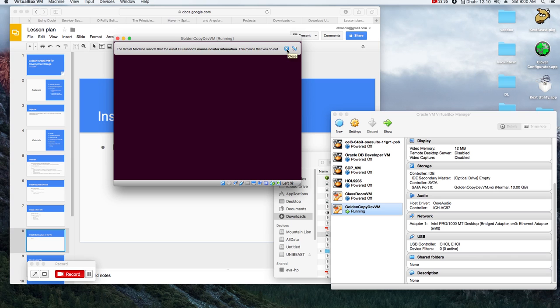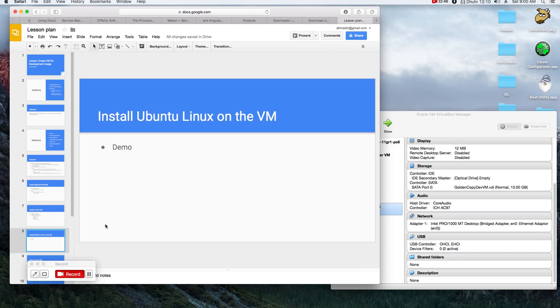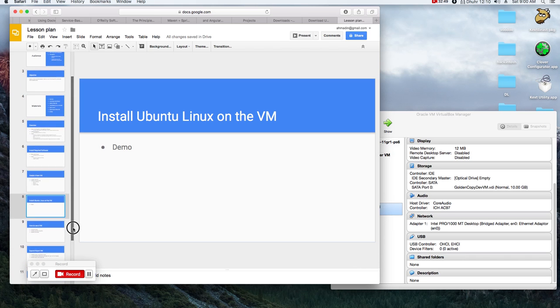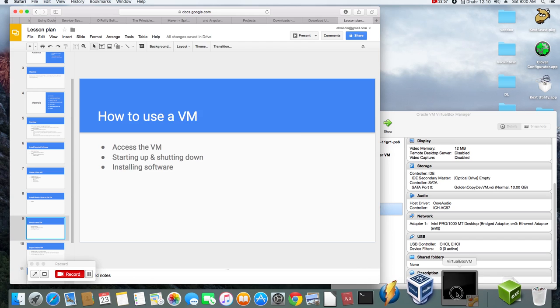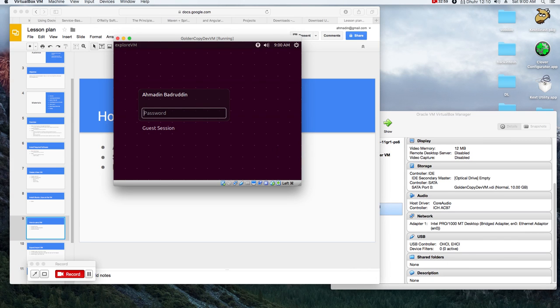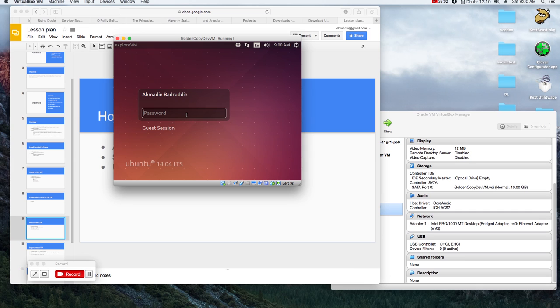Alright, let's cover a bit. So we saw how we install it. I'm going to cover a bit about how to use it, how we can access it now. Alright, so let's see. Click on it, hopefully. All right, so now it's a screen to log in. You see the screen is small, which usually we don't really like. We would like to have a bigger screen, but anyway, let's try this one first. Let's do login. Let's see whether I still remember the password.